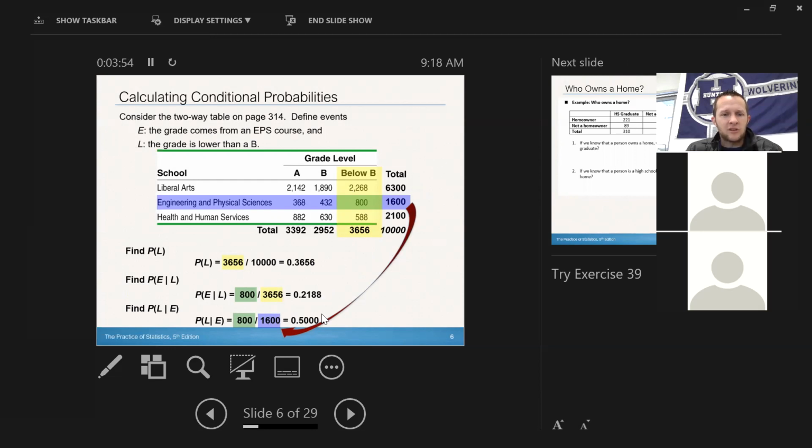So you can see that these two are not the same. They're different because you're focusing on different columns, different rows. So that's an example of how you do that with a two-way table, which I feel like you guys got down basically already from the Titanic example. Do you have any questions on that before you try one on your own?